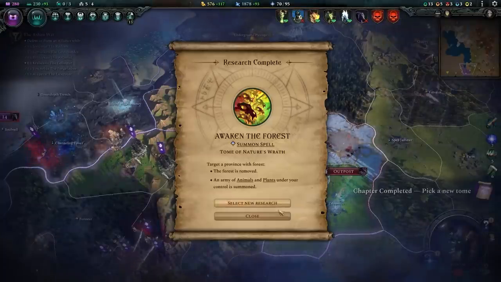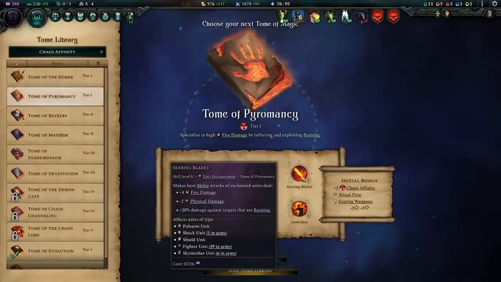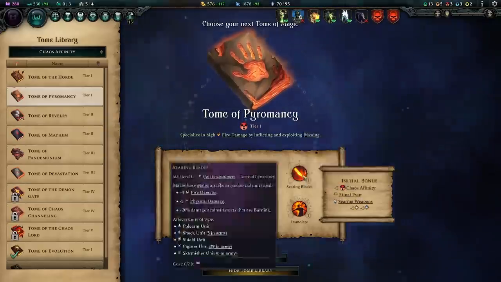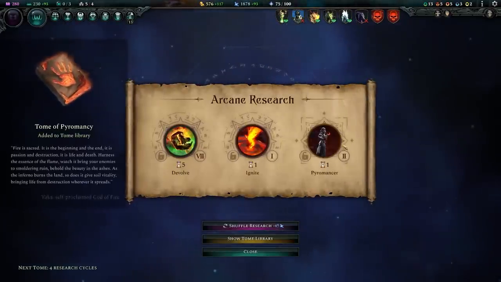This is probably something I want to cast. I think we need to go for a Chaos Tome here as our next tome. We have to go for the Tome of Pyromancy because we're looking for Searing Blades to give our melee units a ton of extra damage. The Ritual Pyre will also give us a ton of extra mana. So that's kind of what we're looking for. We're also looking for Fiery Arrows. That's going to be nice against the undead in particular. So going for the Tome of Pyromancy, specifically we're looking for the melee abilities.